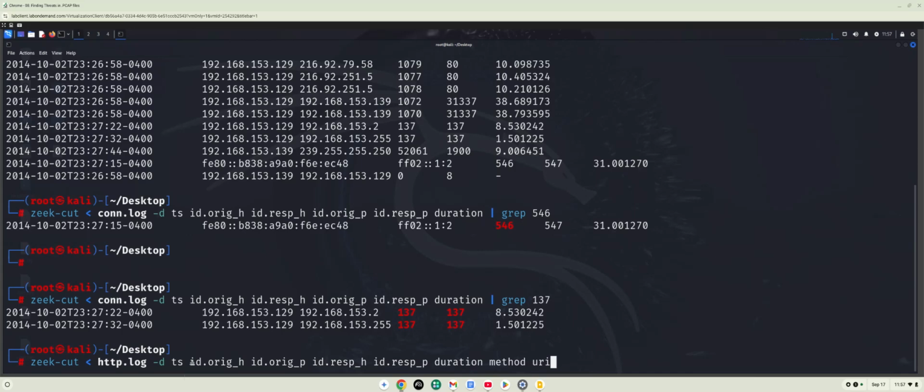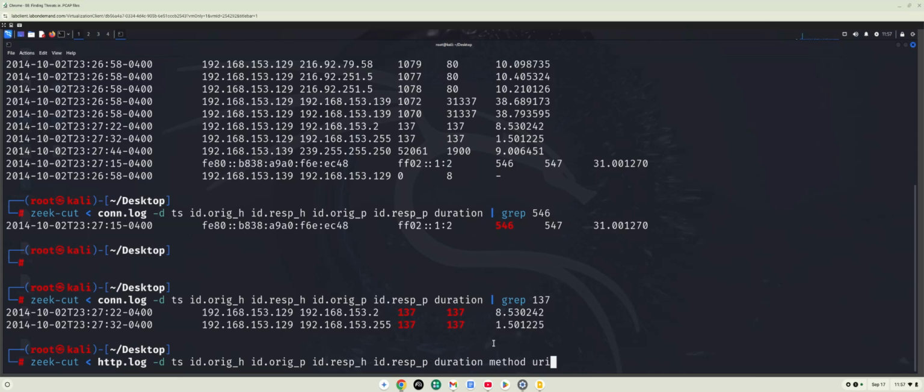To further break that down, now I'm telling Zeek to cut from the HTTP log. We're working with a different log now, and again we want it to give us the originating IP address, the originating port, the responding host, the responding port, and the duration of the connection.